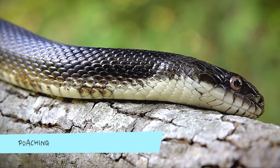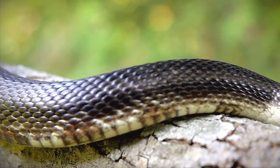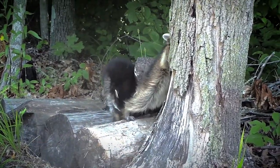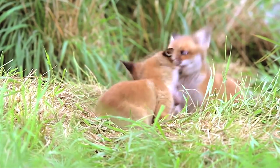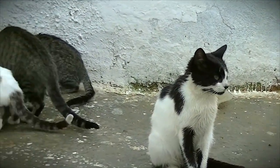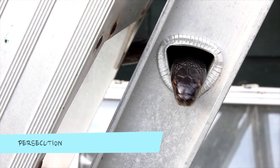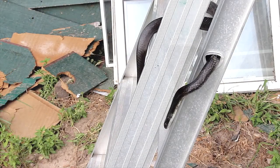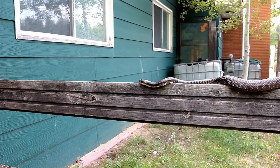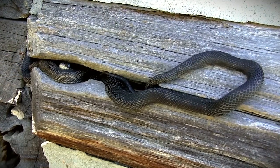Given its large size and often friendly disposition, the grey rat snake is desirable as a pet snake, and illegal collection from the wild for pets is a serious threat. The grey rat snake has many natural predators; however, certain predators such as skunks, raccoons, and foxes occur at unnaturally high numbers in Ontario due to abundant food and waste in areas where people live. These subsidized predators, which include dogs and cats, can have a devastating impact on grey rat snakes. Since this is a large species that often occurs in areas of high human population, irrational fear and ignorance have led to mass exterminations of this harmless snake. Additionally, the buzzing sound produced when a threatened grey rat snake vibrates its tail has prompted many uninformed people to mistake this species for a rattlesnake, which almost always leads to the snake's unpleasant demise.